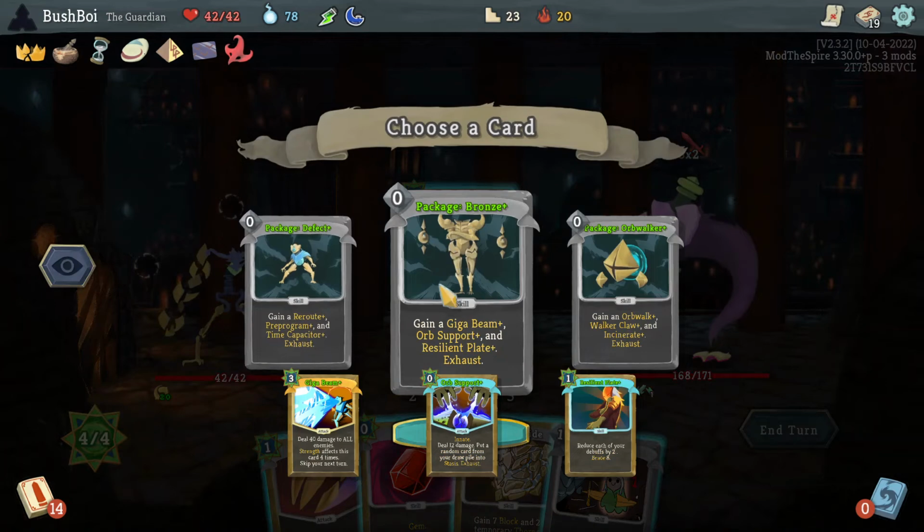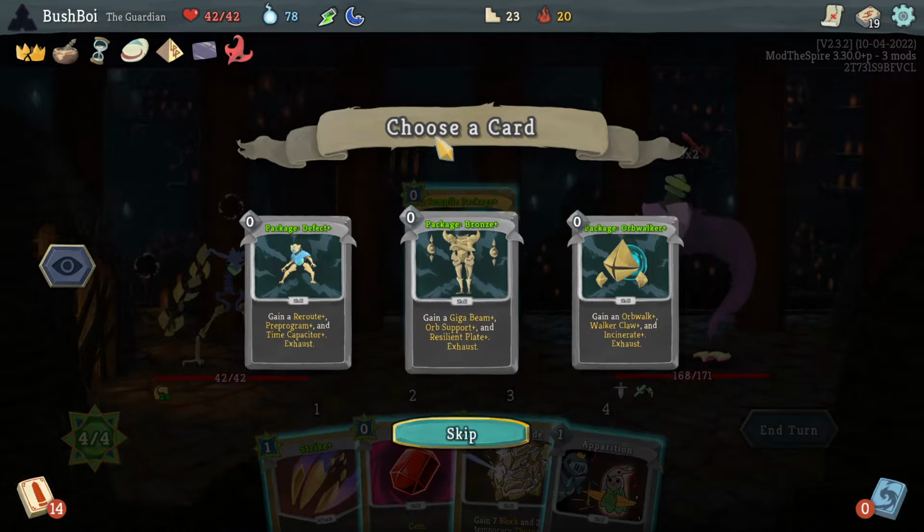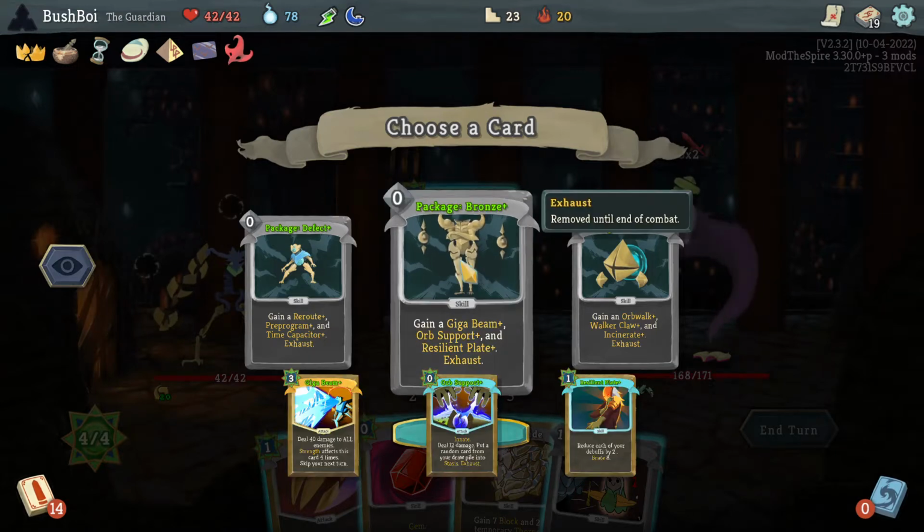Current hand, I could maybe wait for Giga Beam, wait to use it as a finisher with our Ruby for 48 damage. Use the orb support now. I can even use the Resilient Plate now, since I'm waiting to use Giga Beam. Keep the Strength and the Thorns from Piercing Hide. Just play everything in my hand otherwise.